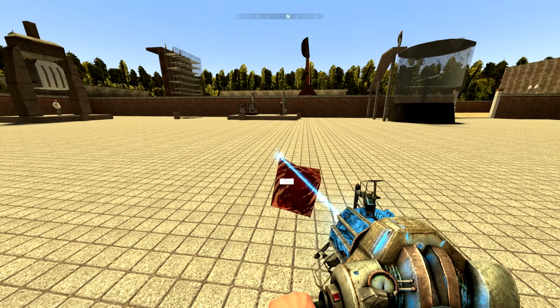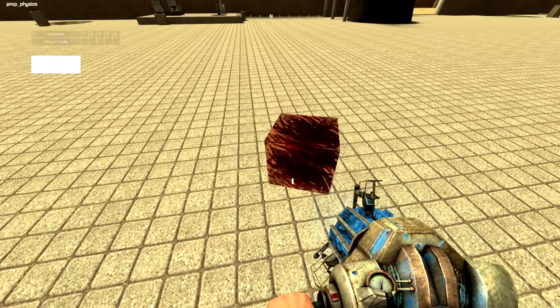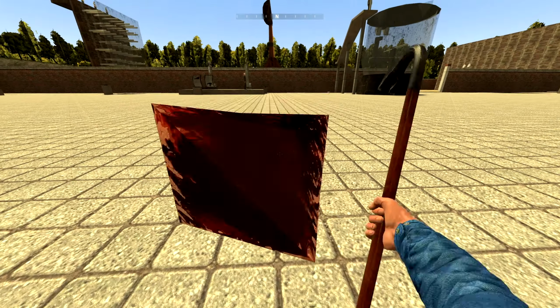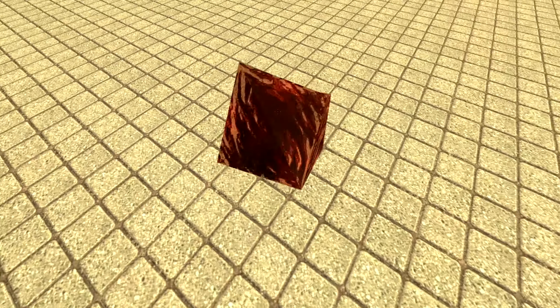You grab a corner and... whoa, it's jelly. That's pretty obvious. So let's go ahead and just smack it with a crowbar a few times. Oh yeah. You could see how you could easily play with this for a very long time.